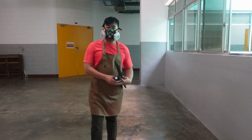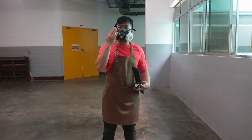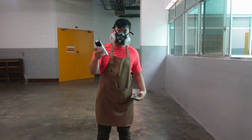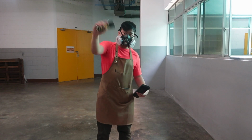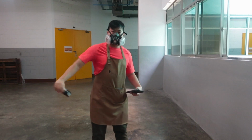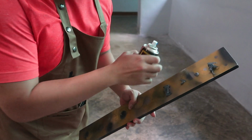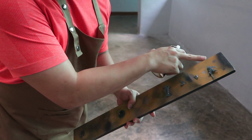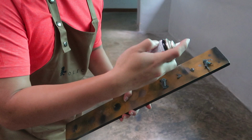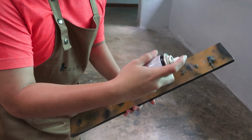So when you're doing priming, I always wear an N95 respirator. It keeps the particles and the fumes from going into your lungs, and with the spray can you want to shake it really well. The better you shake it, the less grainy it will be on the miniature surface. To re-emphasize, with the spray can, you start spraying before the miniature and you end after the miniature, before and after. You go really fast and really near, about 2 cm away from the miniature in a flicking motion.